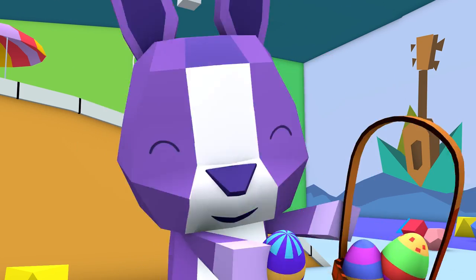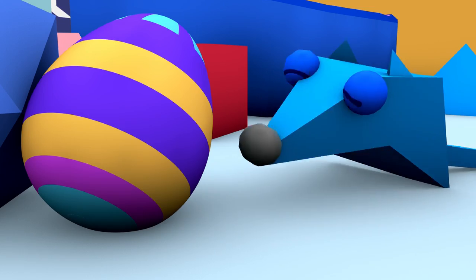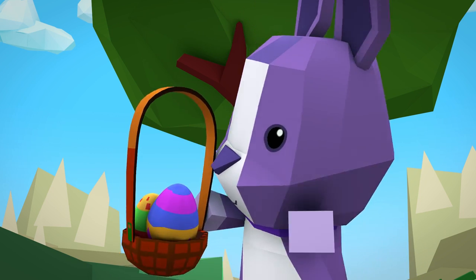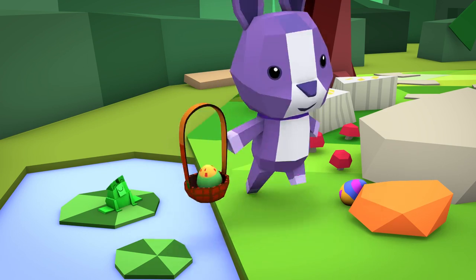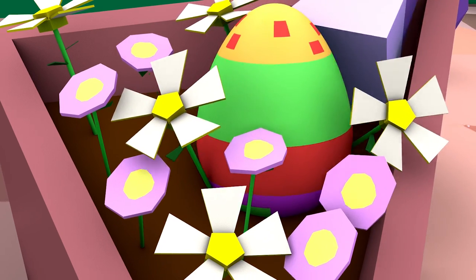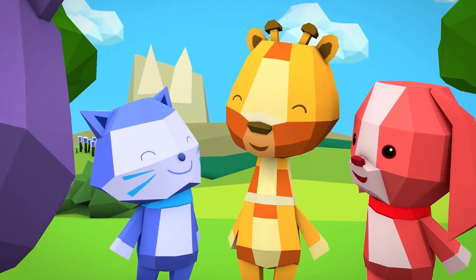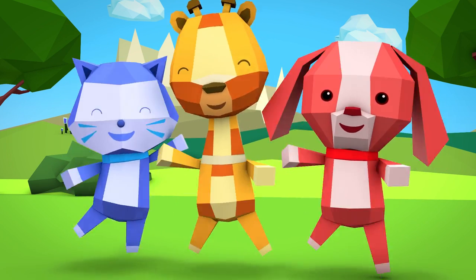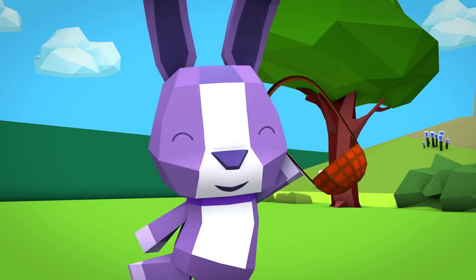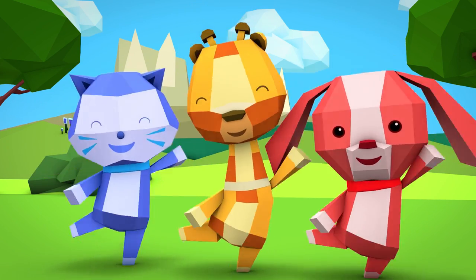This is the way Cabot hides eggs, hide, hide, hide. This is the way Cabot hides eggs on Easter Day. Cabot tells her friends to search, search, search. Cabot tells her friends to search on Easter Day.